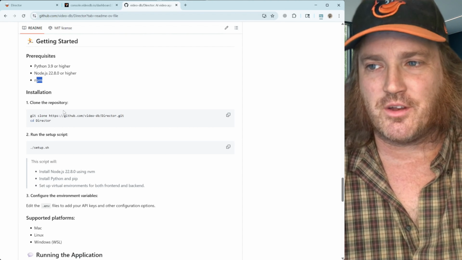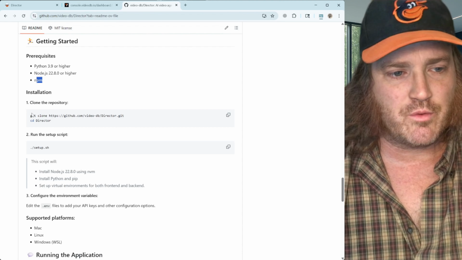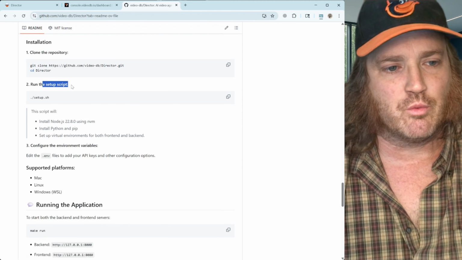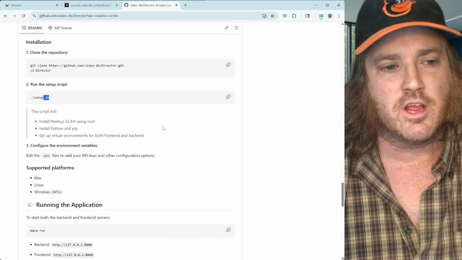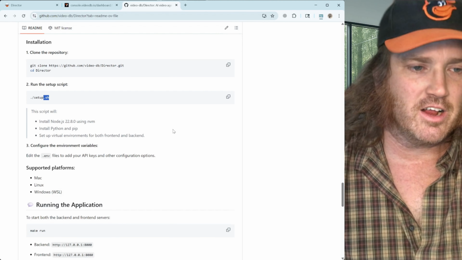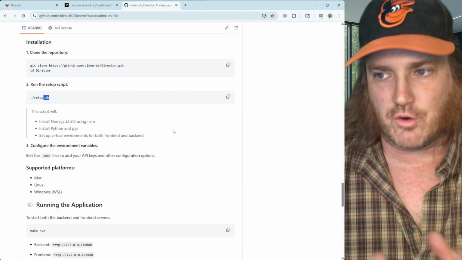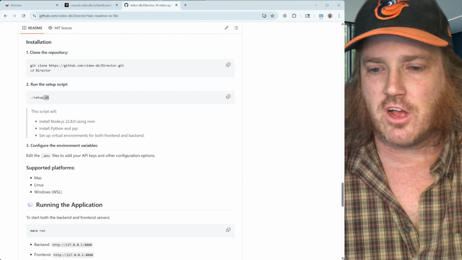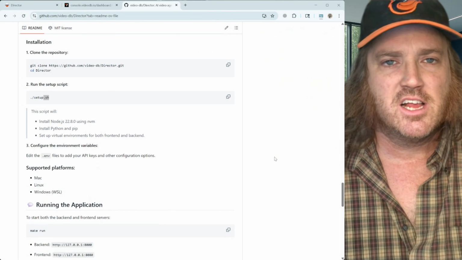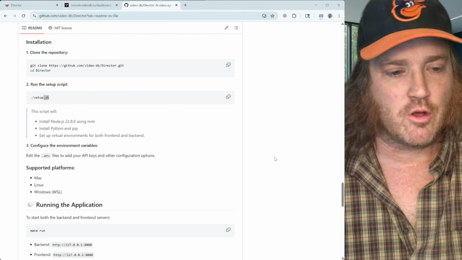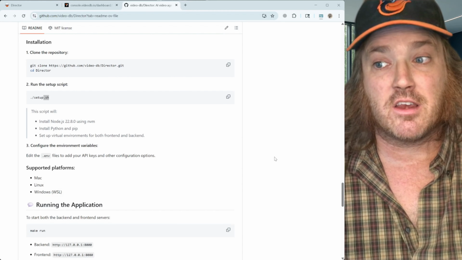Now the other thing I want to point out is we've got our basics, our clone directory, all this stuff. But notice this, when we get down to run the setup script, oh good lord, it's a .sh file. So a .sh file is a Linux script file. In Windows we use bat files, right? .bat. In Linux, they use .sh, which means that file is going to have all sorts of Linux commands in it that are going to mess us up. So we are going to end up not using this.